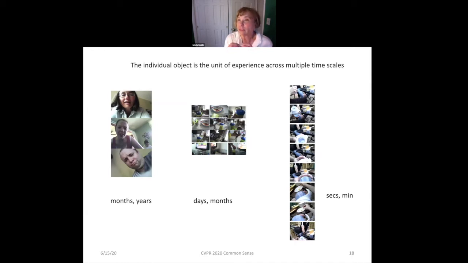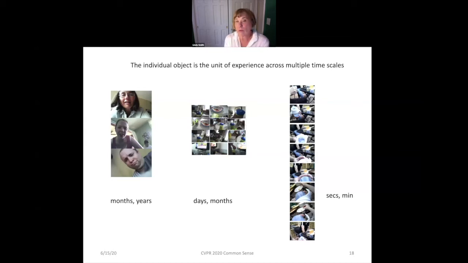So all this suggests, and if we'd ever thought about it much, it'd be obvious, that the individual object is the unit of experience. And this is true, the fact that you have experience with a few individual objects at a very high frequency, and most objects at a minimal experience. That is true over multiple timescales. It's true when we look over months and years, like what are the most frequent faces you're going to see? They're going to be pretty common people throughout a child's lifetime.